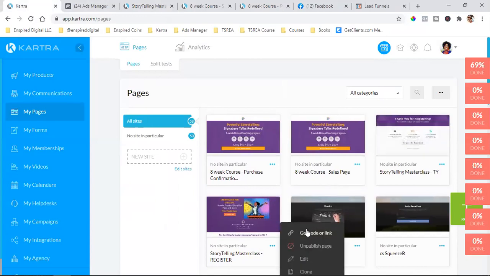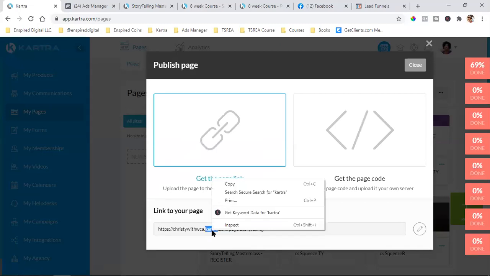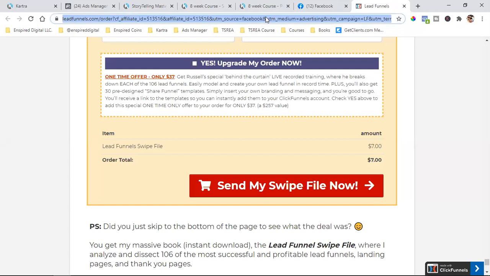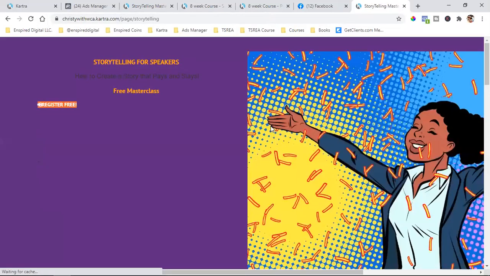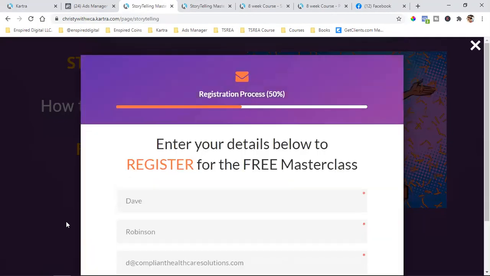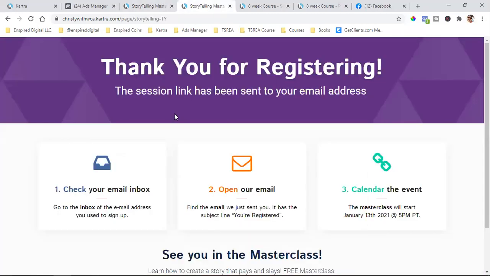Let me pull up your landing page to give a real clear example. Let's get rid of the Russell one, because that's purchasing, and that's fine. If I click on that red button, I go to the thank you for purchasing page. That's the custom conversion. In your case, I come to your landing page, and I have to register. I have to put my name and email in to get to this page. This page is the custom conversion.